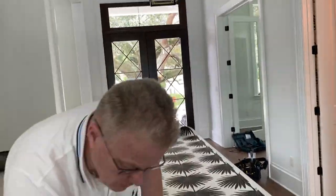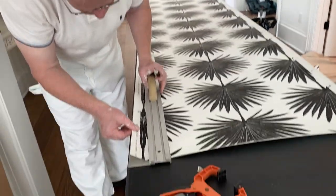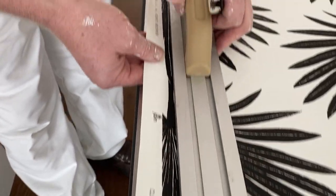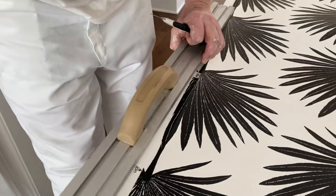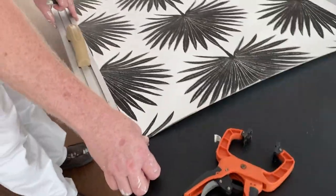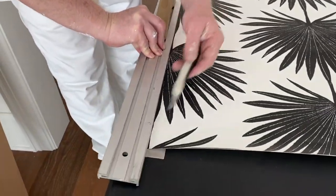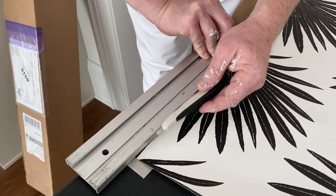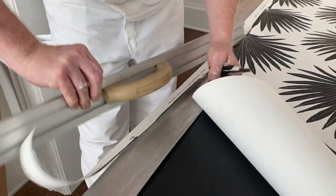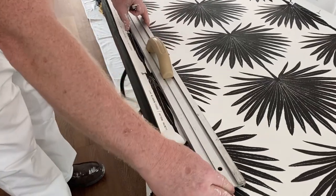They really should run a trim line. This is why I really dislike this procedure — you want a good product as a wallpaper manufacturer; you don't want your installer despairing when it comes to cutting this properly. Wouldn't you agree that there should be a trim line every 10 inches? Because of the size of my wall, I'm missing a trim line, so there's a little guesswork here. I don't like that when you're dealing with wallpaper that costs several hundred dollars a roll.